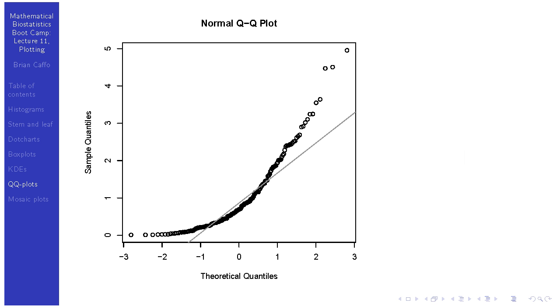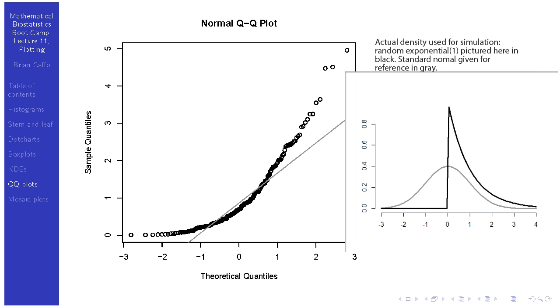In this example, your upper quantiles are too large, right? And your lower quantiles are all smushed up at zero. That would be indicative of an instance where your data follow some right-skewed distribution rather than a standard normal distribution. I think in this case, to generate this plot, I used a gamma and compared it to a standard normal.